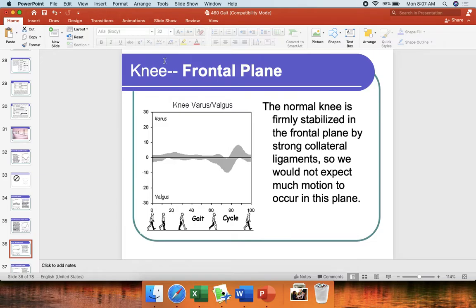Last couple slides here. Knee frontal plane movement. Hopefully this doesn't really come as a surprise here with our knee varus and valgus. So that's the knee moving out or in. Most of this is going to be centered at 0, and you can actually see there's relatively little variance here. Most people are right at 0. We do have some motion that's going to happen here during the swing phase, again, to allow for some foot clearance, but again, it's fairly close to 0.